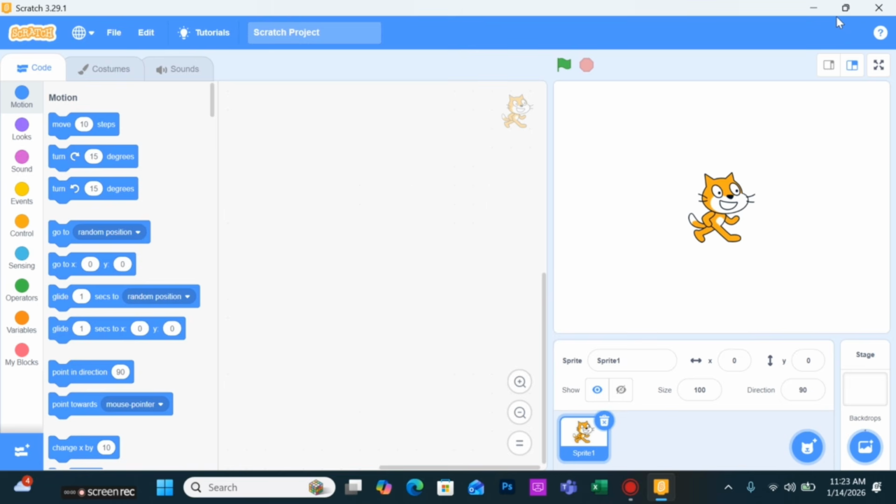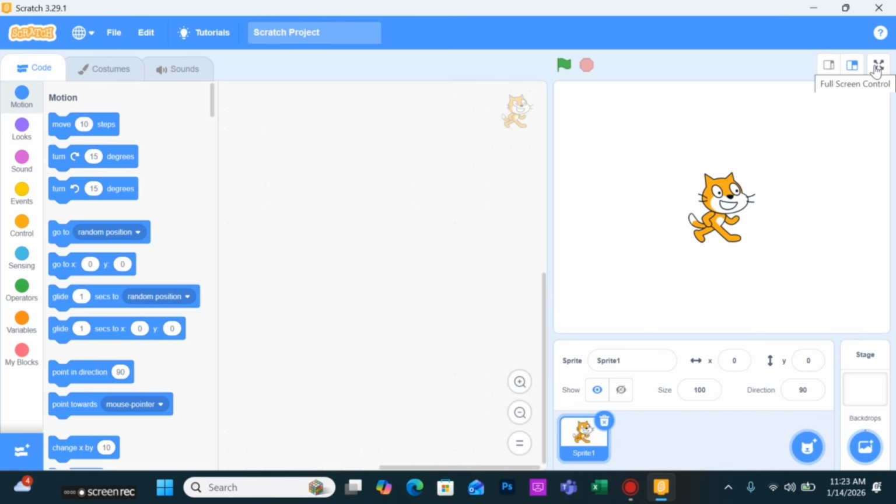In the previous lesson we discussed the interface of Scratch. We learned about the five different parts of Scratch. The area where we can see the sprite or character is known as the stage, because everything we do in our project will show on that screen.